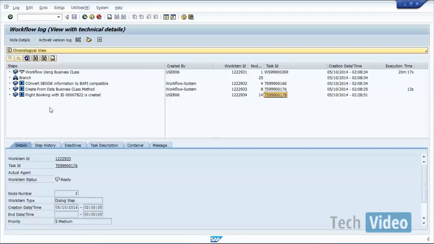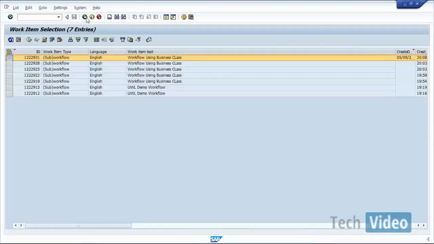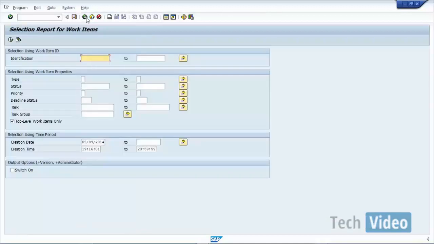And I also tried to show you how a graphical log looks like, and what a technical workflow log is, how we can understand our runtime values at the container level, what the different containers are. And I also tried to share some information about the different ways of initiating workflows, either manually, directly, or eventually, by making use of the event mechanism, right? So this is how your workflow system, or the workflow execution process, takes place.